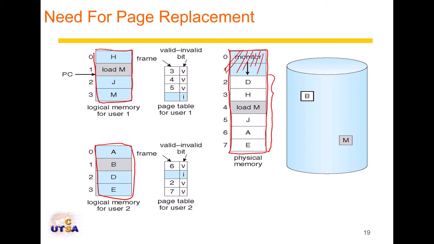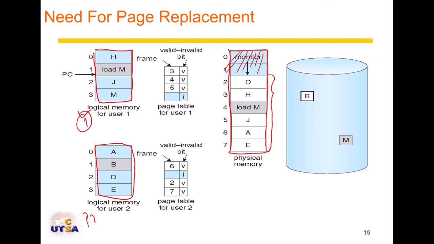If I would like to run these two programs, program 1 and program 2, on the system, I cannot do it at the same time, right? Because that one requires 4 pages, and that one requires 4 pages. In the old systems, to be able to run a program, I had to put all these pages into frames, right? So I cannot run these two programs at the same time. I can only run one of them in the system.